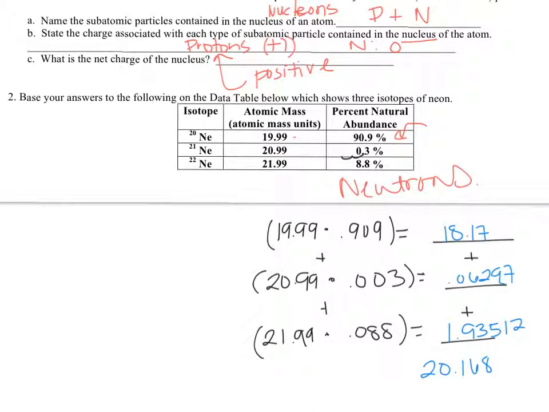Alright, so I've got in what I found in my calculator, and I wrote down exactly what I saw in my calculator, as many digits as came up, and I got 20.168 grams for my atomic mass. Okay, and I'm going to take a look at my average here and see the 20 is around 19, 20, 21. It's right there in the middle, so it does kind of jive with what I've had before. If you find one that really doesn't flow with the numbers you have, probably you made a mistake. Alright, let's take a look at the next stuff.